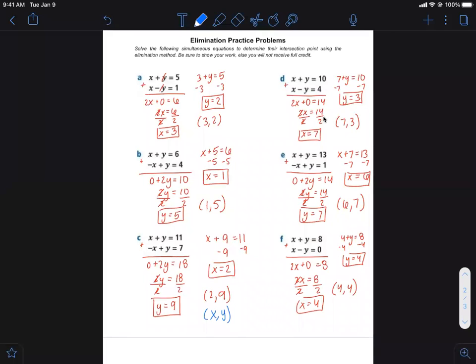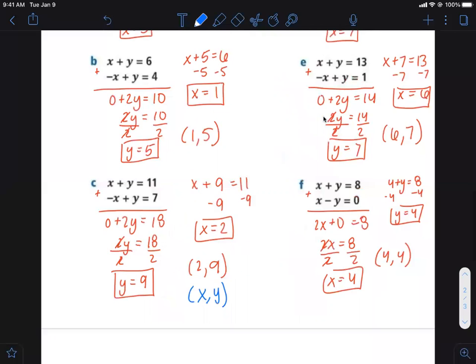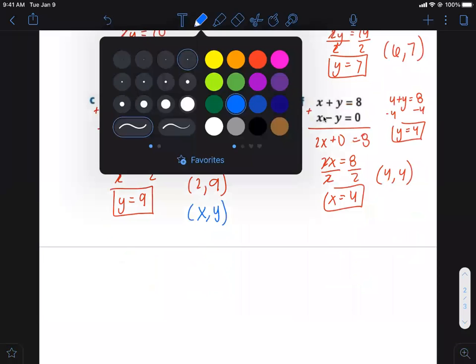Okay. This is the very, very simplistic version of the elimination method. You find something to cancel, you cancel it out. Okay? Any questions? Next week, we'll go into more complicated elimination problems and we'll do substitution. But your homework for the last 10 minutes, because why not? Let's go for it. Okay?